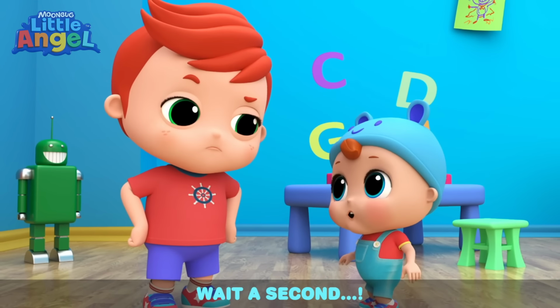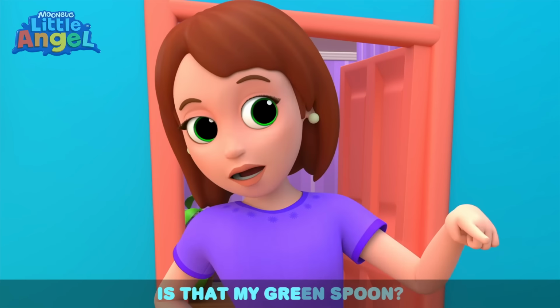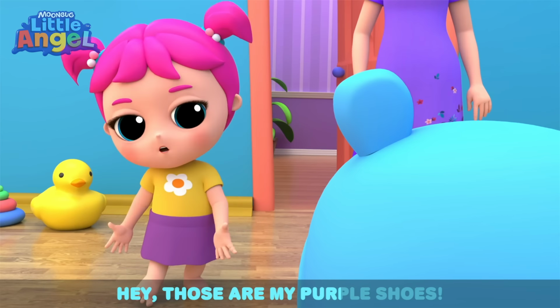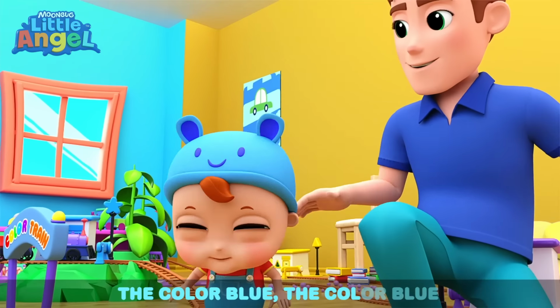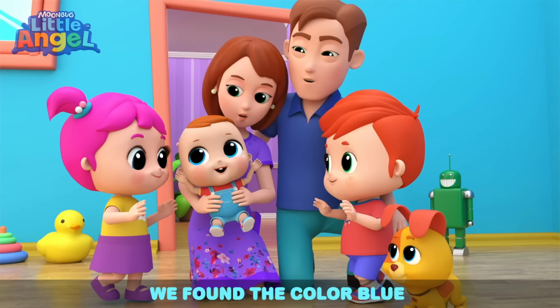Wait a second. Is that my red ball? Is that my green spoon? Hey, those are my purple shoes. Let's look for the color blue, the color blue, the color blue. The hat and the pajamas too, we found the color blue.